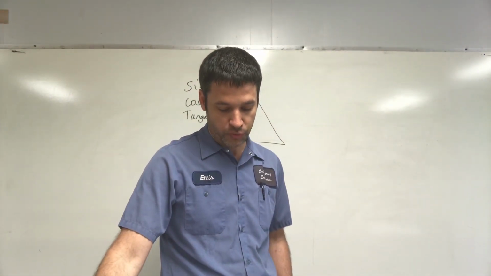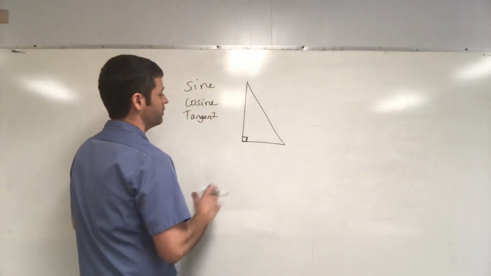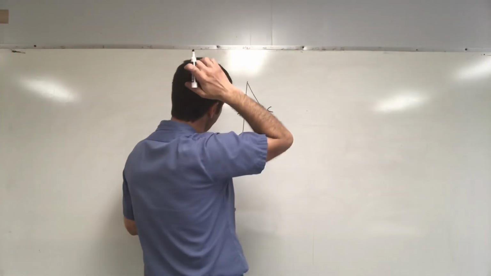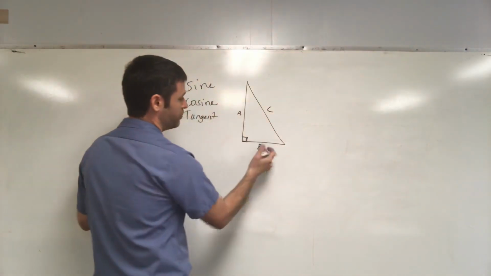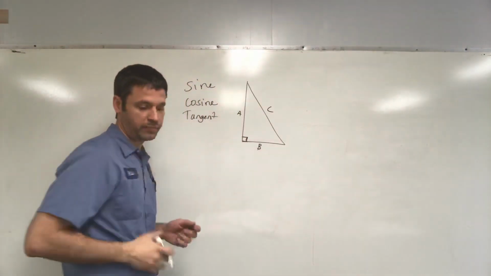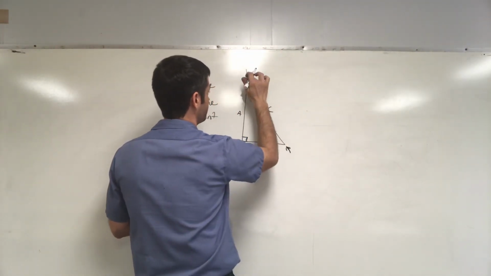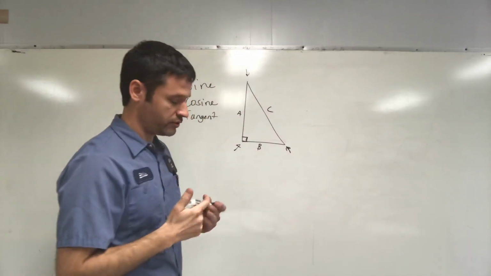A trigonometric ratio is a ratio of two sides of a right triangle. A ratio, in other words, we're going to call this side A, this side B, and this side C. So a ratio would be C over B, or A over B, or B over A, whatever. And it depends which angle you're looking at and what perspective you're looking at. If you're talking about this angle, or this angle, will determine how you use these.